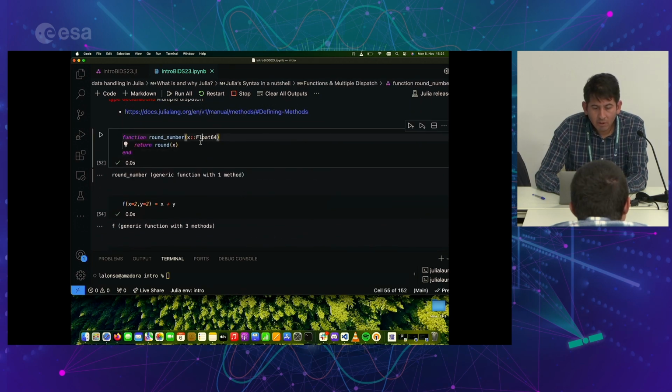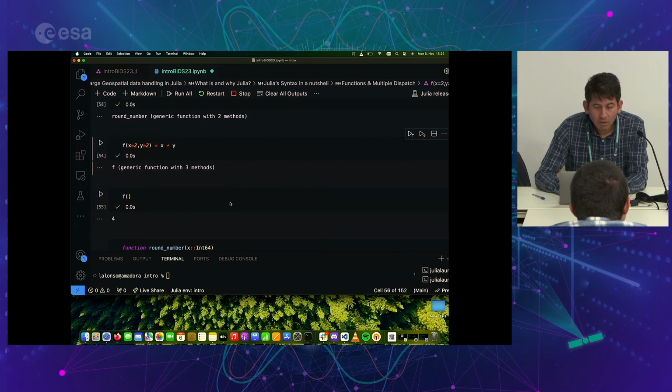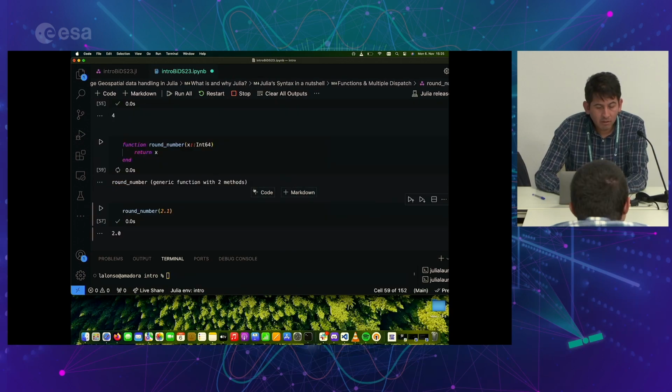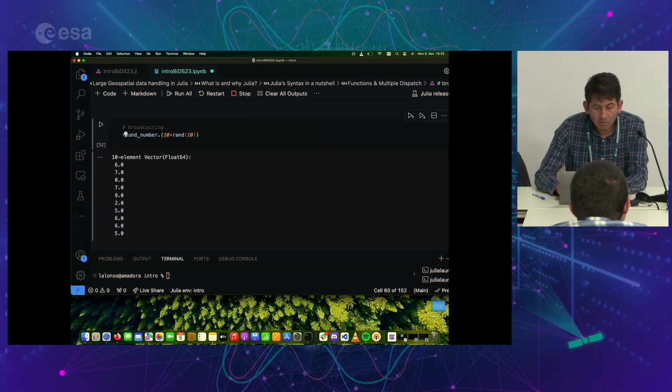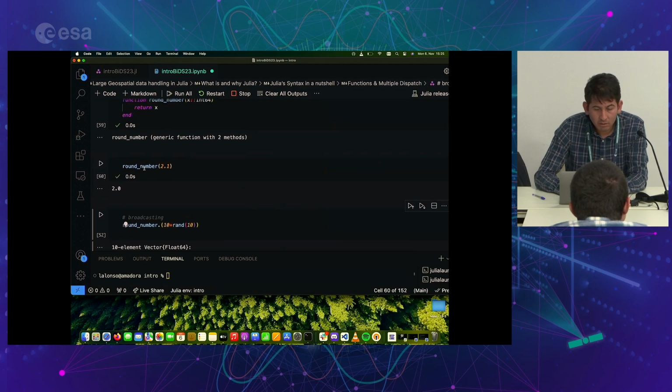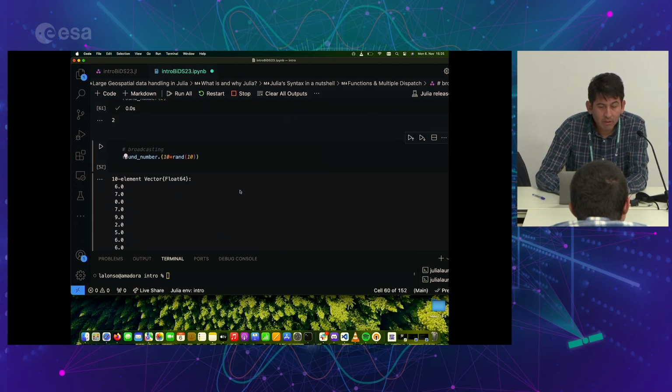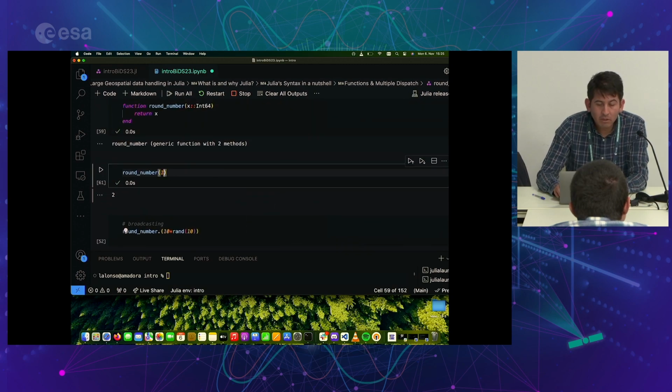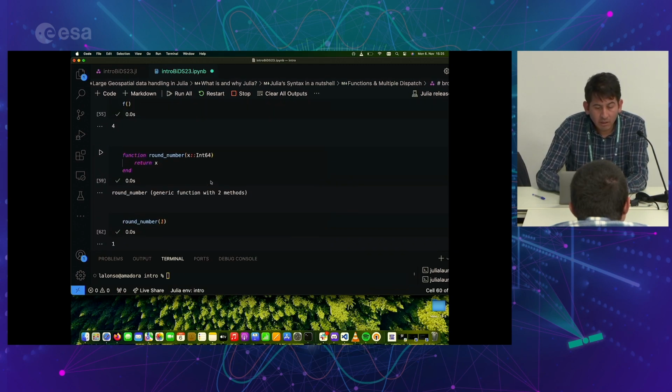If you pass a float, you will round up your number. But also if you define it for an integer, it will also work. So if you do round of 2.1, it's 2. But if you do round of 2, it doesn't make a lot of sense, right? It's also 2. So it just doesn't break.